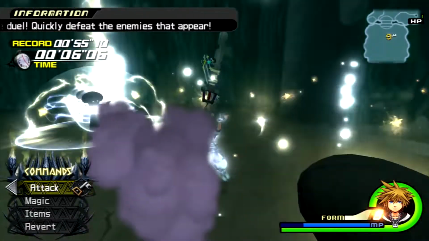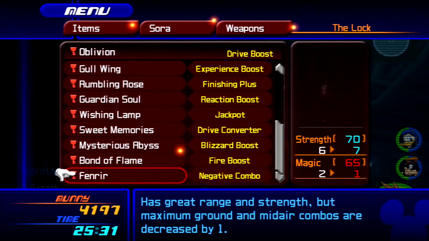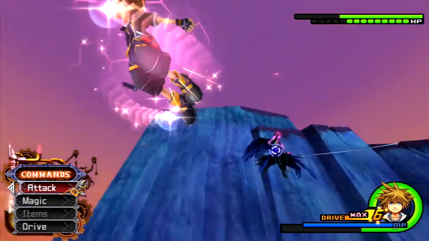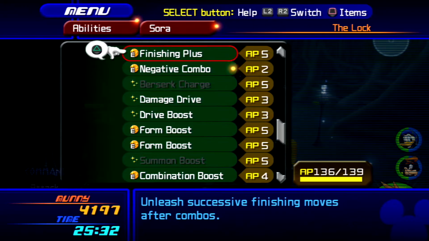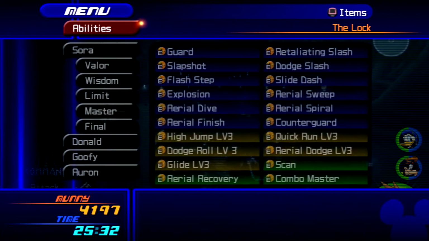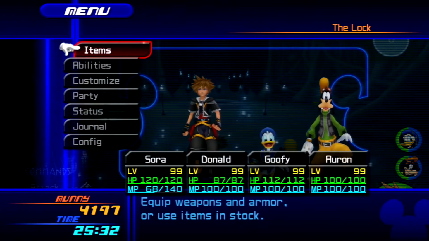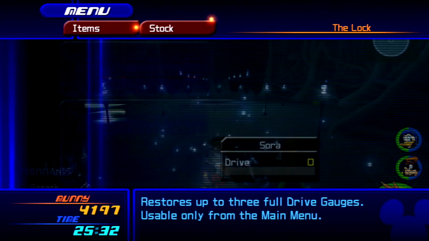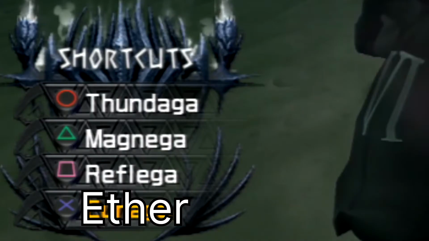Okay, mushroom 6. So basically, you want to use Final Form, some Ethers, and Thundaga. I also used Fenrir for its negative combo, and if you still need to get the Keyblade, peep the description for the Hollow Bastion item hunt where I go over how to beat Sephiroth. I also equipped the Finishing Plus ability and the Negative Combo ability, so my combo is basically only 2 finishers. I equipped Oathkeeper for the form boost, but I think it'd probably be more beneficial to equip a high MP Keyblade instead, especially since you'll likely have at least 2 form boost abilities by this point. Lastly, set up your customization so that you have Thundaga and the Ethers in your L1 menu. I didn't do that because Tim, my last brain cell, only thought of it now.